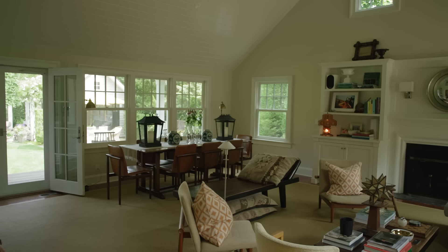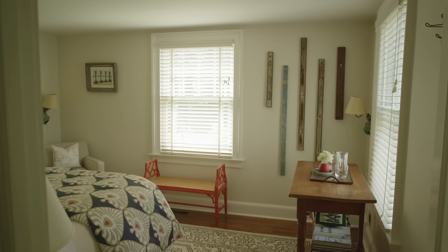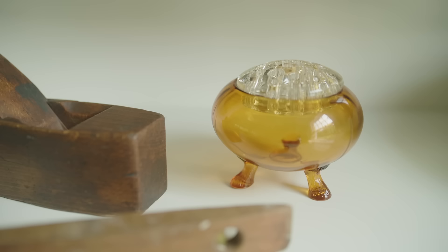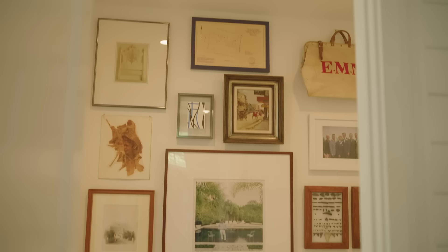How would I describe the style of my house? It is really a collection of everything we love and have found. There's a lot of sentimentality — all the things have some kind of story. Sometimes I think, gosh, we have so much stuff. Our Florida house is like white and clean, it looks like a museum. And this house has a lot of stuff in it. I keep thinking, oh my God, what am I going to do with all this at some point? But then I love it.